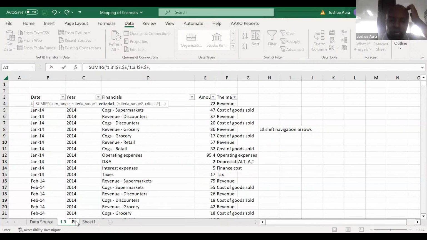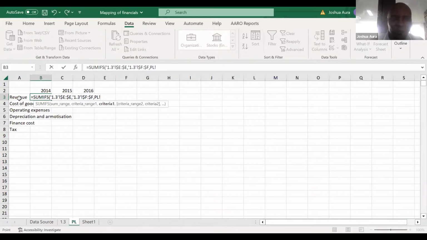After the criteria range, the next thing will be the criteria itself. So I go back to my P&L. The criteria here is revenue. Now remember this revenue, column A is a title column. I don't want column A to be moving. So I would want A alone to be locked. Don't lock everything. So I'll come before A and put a dollar. I'll say shift and then dollar like that. And then I'll say comma there. So after that, do we have any other summation criteria?